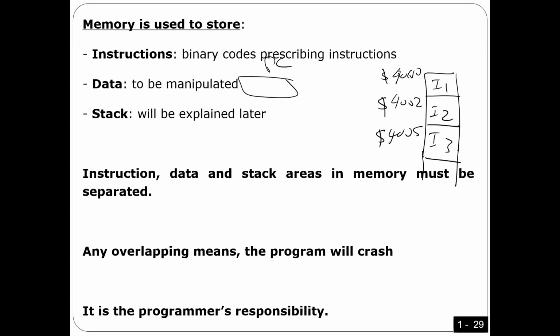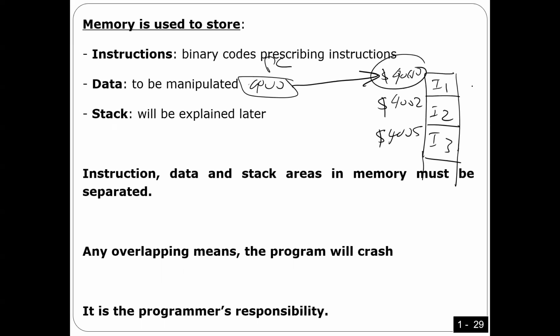Is that okay? After I read this instruction, I update PC to point at the next instruction, so that after I finish this instruction, PC is going to help me know what the next one is. PC is going to keep track. So in the very beginning, PC here should be 4,000. Now the microprocessor wants to execute an instruction. How am I going to start? Very simple. I'm going to ask PC, where are you? So PC is pointing here.